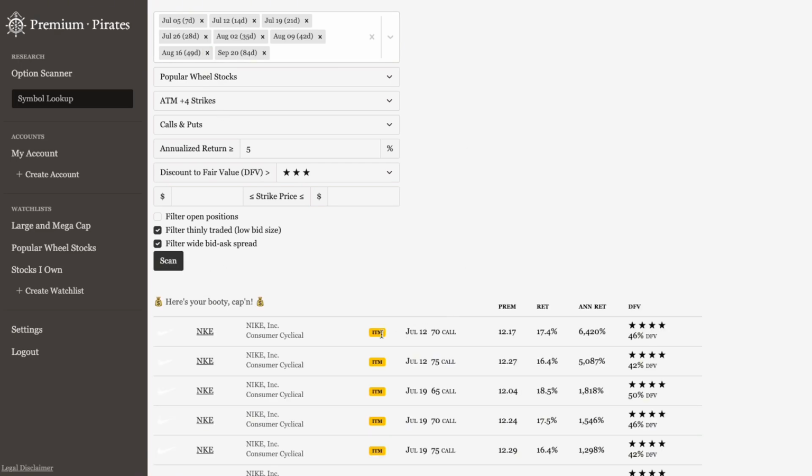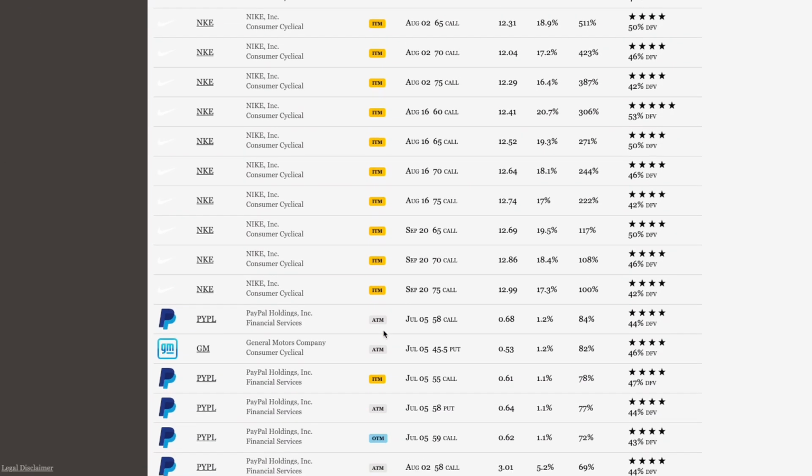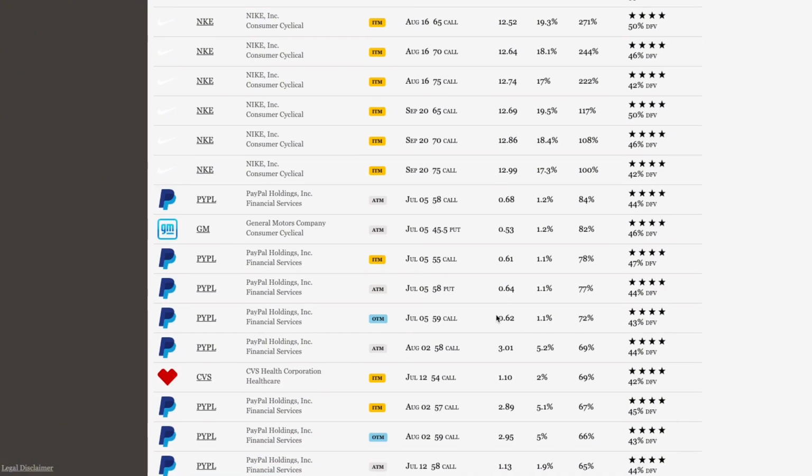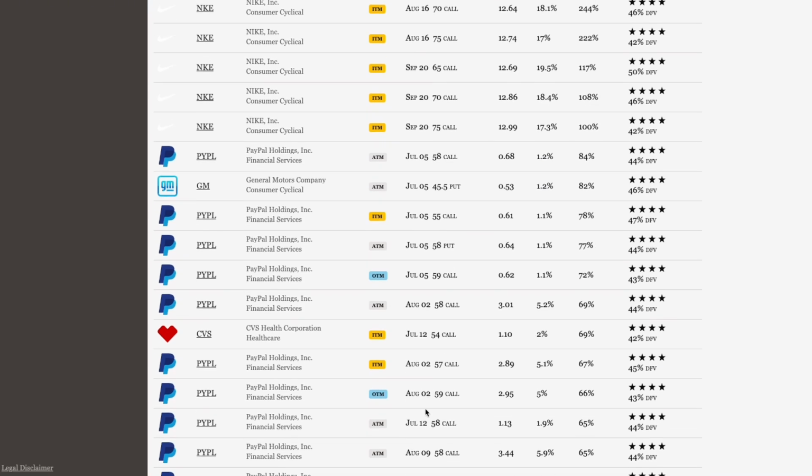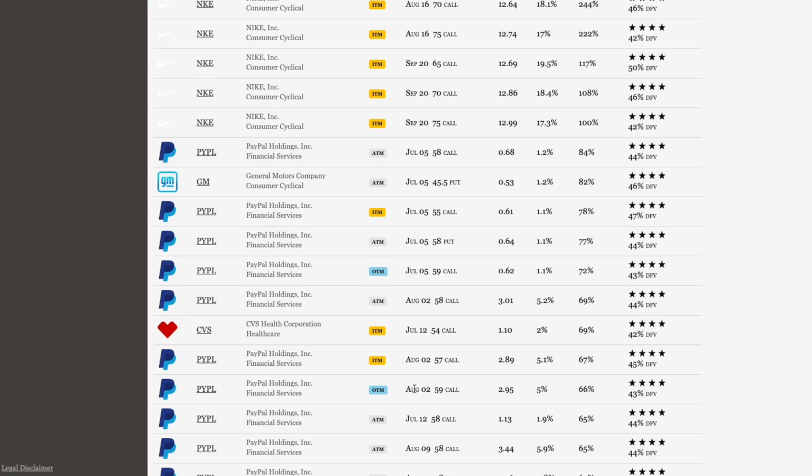And you'll see you have some that are in the money, at the money, out of the money. So if you were trying to explore something and find a position based on a certain delta, right, out of the money may be what you want to look at first. Obviously, the further out of the money they go, the lower that delta is going to be.